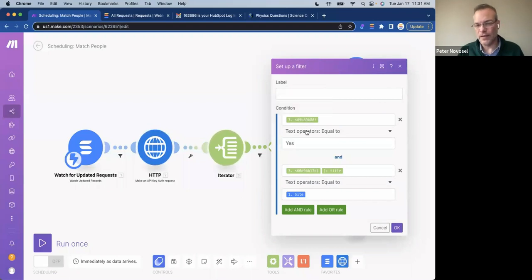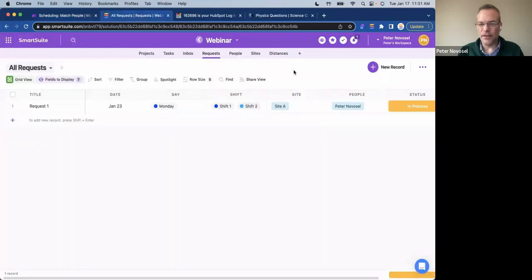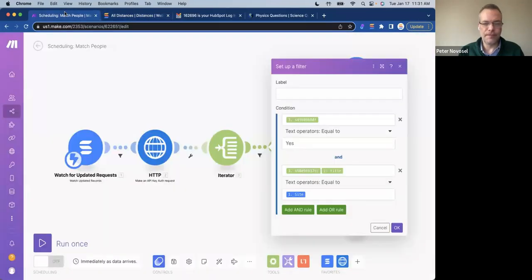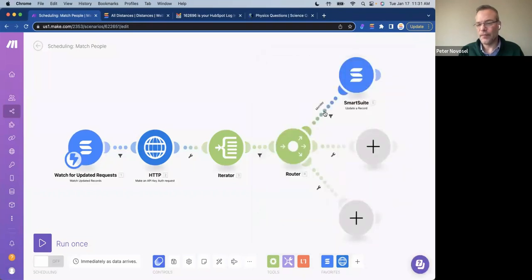And you just have this weird ID, which is actually this field over in distances. It's this formula. Pulling back the are we in range value. I'm comparing that to equals, and then the sites need to match as well. Again, we have the same situation where it's an ID, but this is the name of the site being equal to the site that we need for the request.